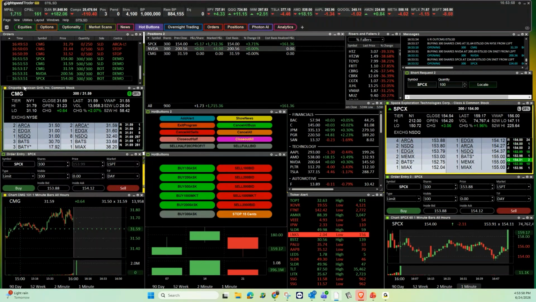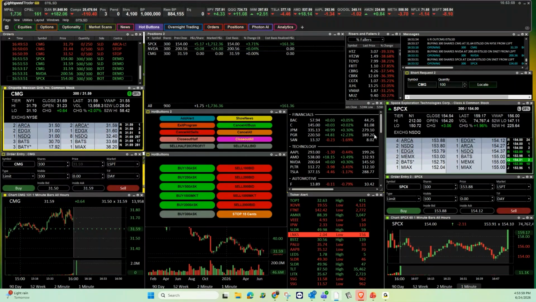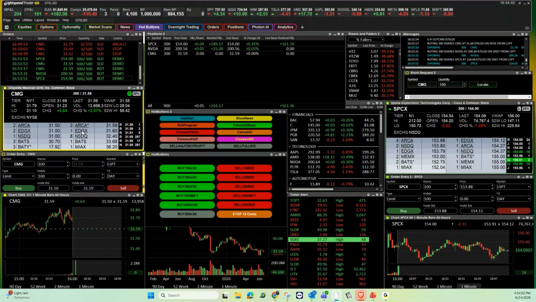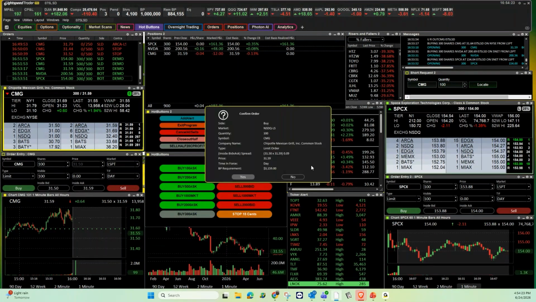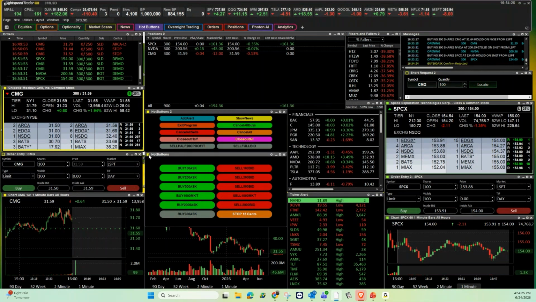Same thing for your hot buttons. The hot buttons will go in according to your active box, or I can color code. So if I only want this hot button to be associated with my CMG window, I can do that. I can say hot button linked to my yellow color code. So even if I click on SPCX and I hit my buy 100, that's going to go back to CMG because I have it specifically linked to that box.